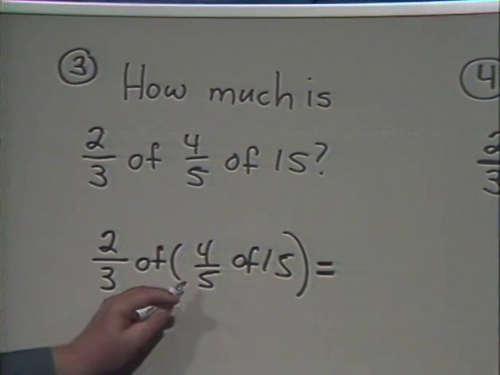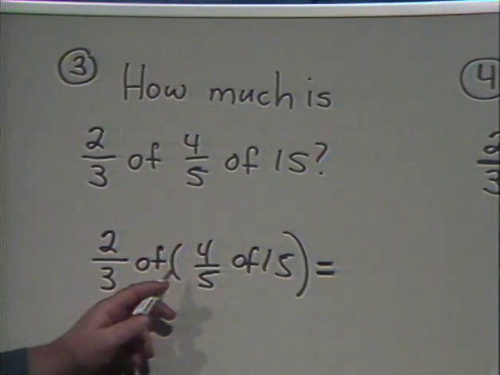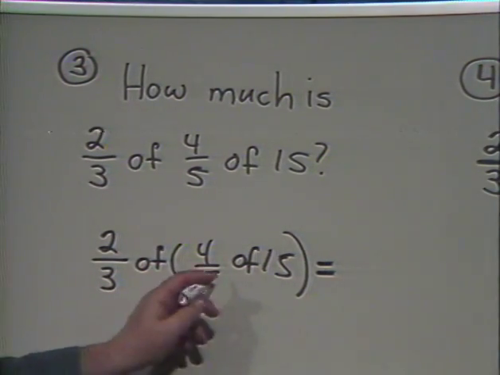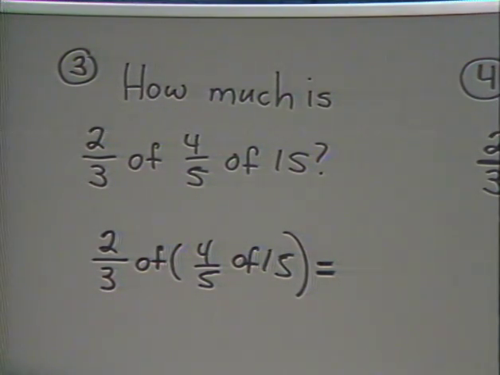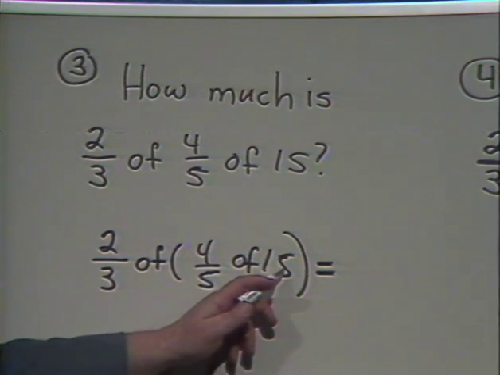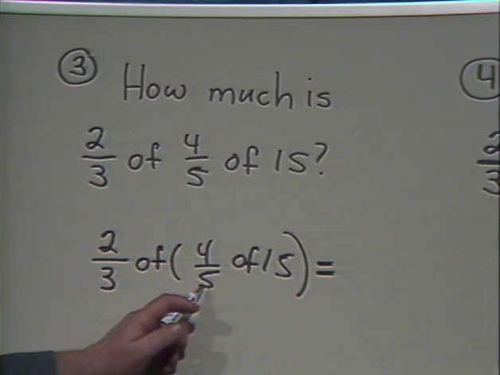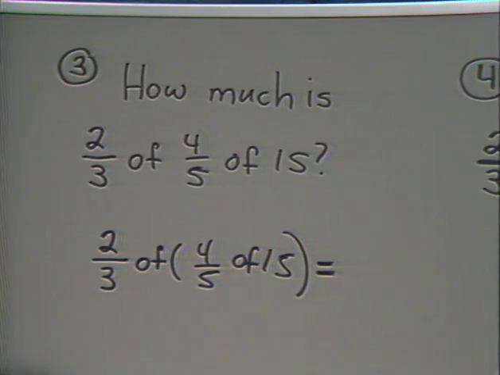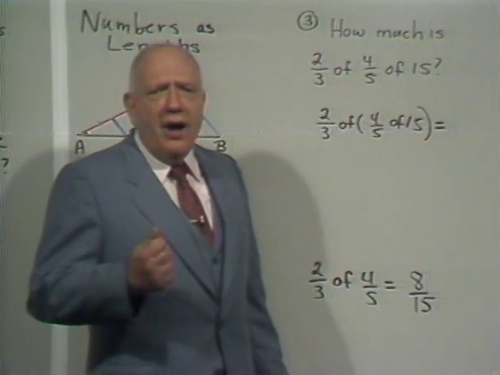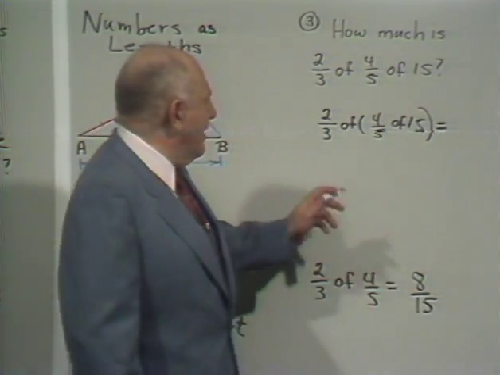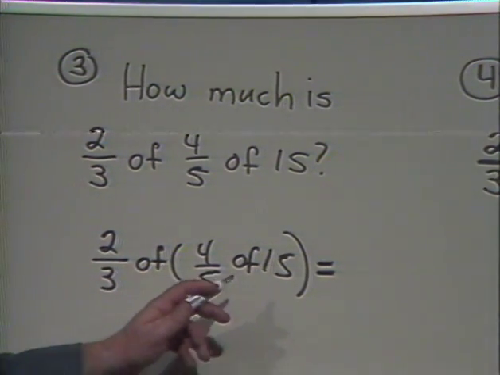See, let's put the grouping symbols in over here. See, we're going to take what? 2/3 of 4/5 of 15. Well, what's 4/5 of 15? You may wonder, by the way, why did I pick 15 here? Well, for the same reason that we talked about in the last lecture. This denominator tells me I'm going to be dividing by 5. This denominator tells me I'm going to be dividing by 3. To play it safe, to avoid having to have fractional parts, why not take a multiple of both 3 and 5, which is 15. So I'm taking 2/3 of 4/5 of 15.